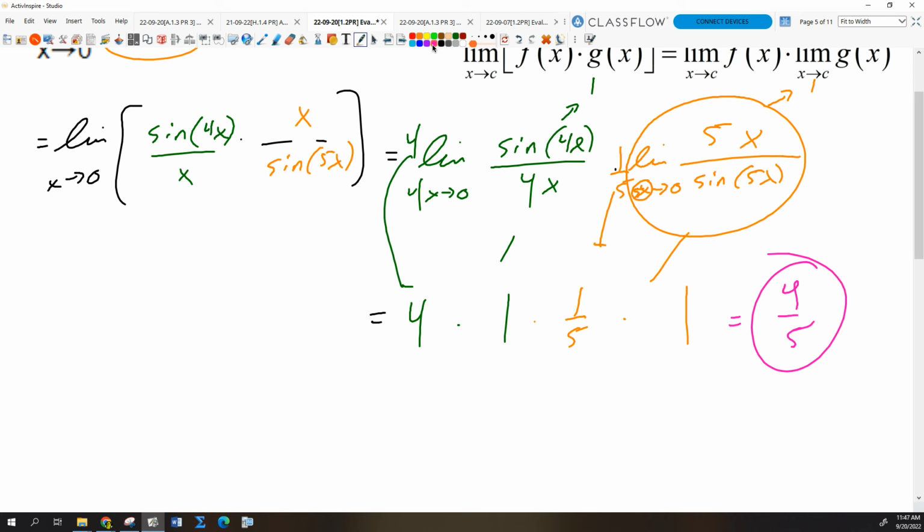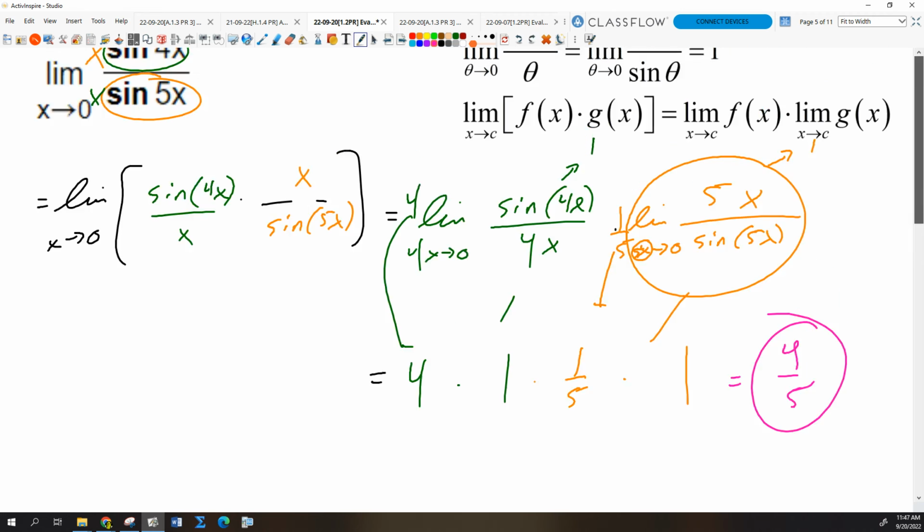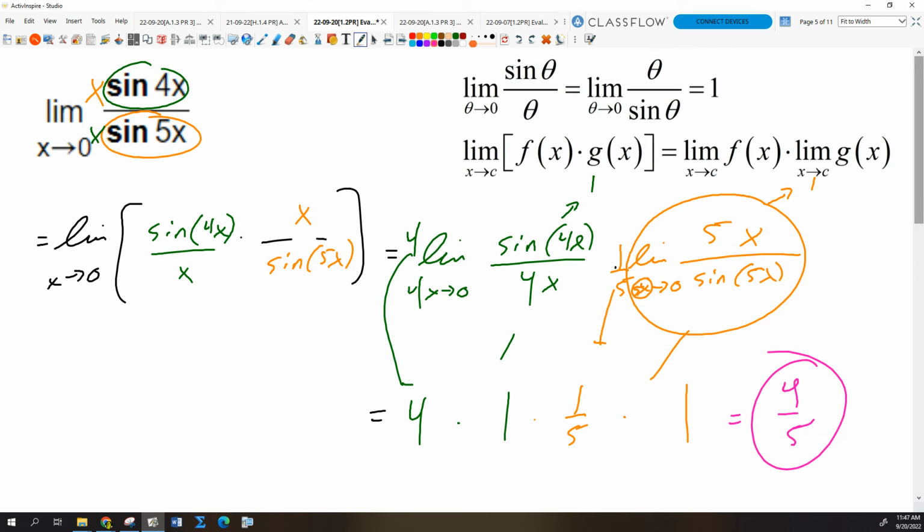I'd say really the key step on that one, and that's a pretty common type of problem you might see, is just multiplying top and bottom by x, right? That way you're going to be able to capture 1x in the numerator and 1 in the denominator, which is part of the pattern that you need.